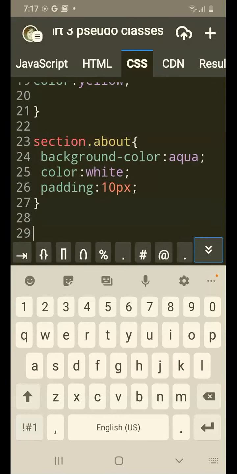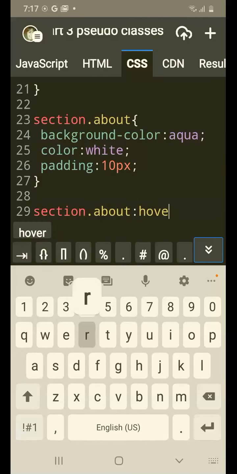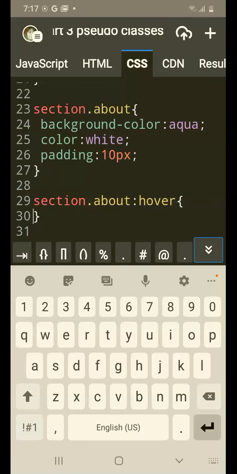So I want to do a hover and then see how to style it when someone hovers over it. Okay, section, the class is about, so dot about. You must remember not to leave a space. Then again without space, I just write the colon, hover. Okay, style it.